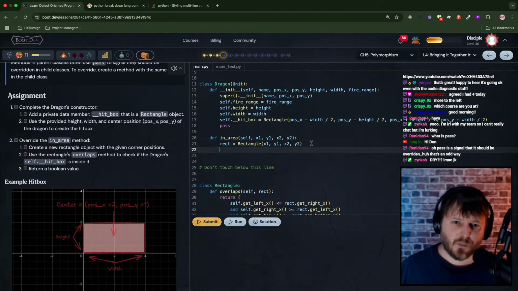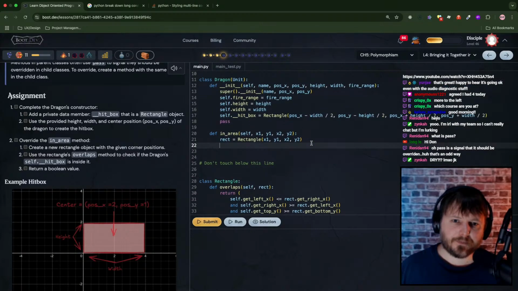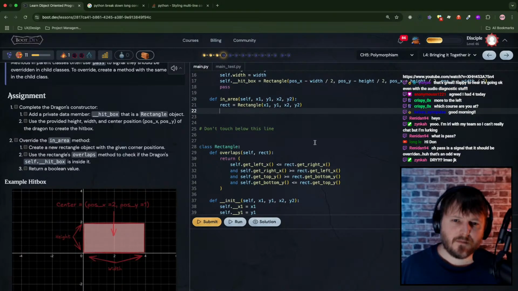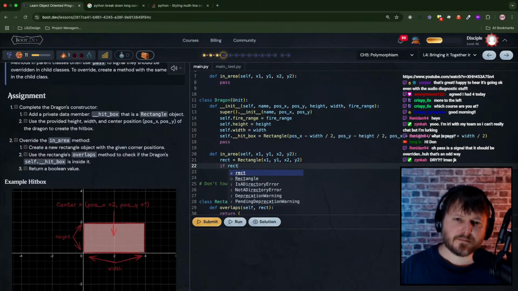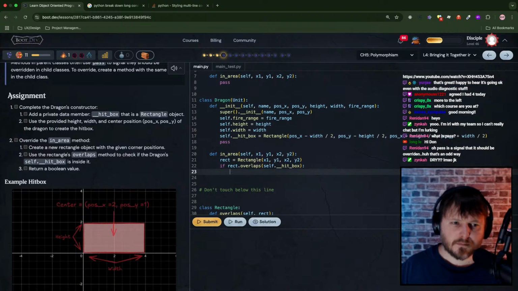Okay, so if what we're passing in with overlaps is the rectangle... Let's just try it.